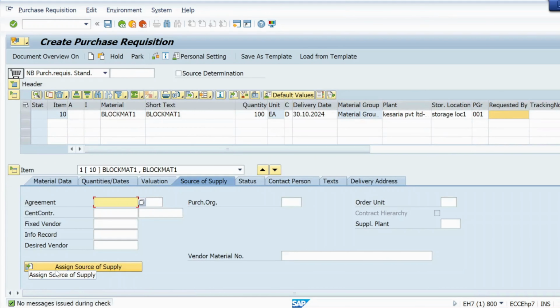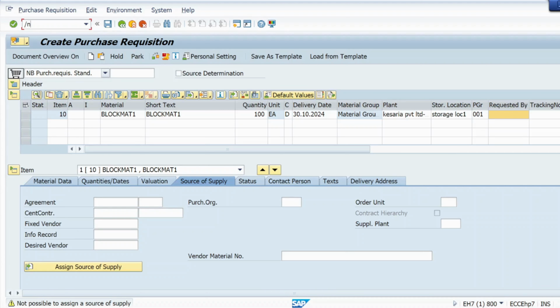Now see, in assign source of supply, you will see that no source of supply comes here. You can see it says not possible to assign a source of supply. Why? Because for this material I just blocked a vendor; I didn't fix or select a different supplier. That's the reason it says not possible to assign a source of supply.